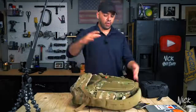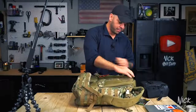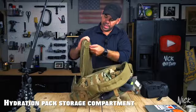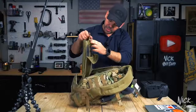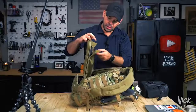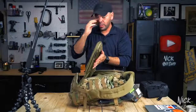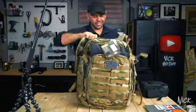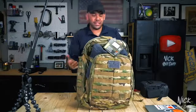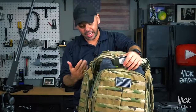On this side is the same exact compartment. Before we get into the biggest pouch, there is a back zipper, and in that back zipper there is a little pouch with a plastic plate for support and a metal piece inside. This metal piece is my only concern because I do go on business trips and have to go through TSA. I don't want them saying I have to remove it, causing my whole bag to get searched. So that's my only concern — I'm going to leave it in and see what happens, roll the dice. If I have any TSA Nod Squad members watching, give me a heads up.